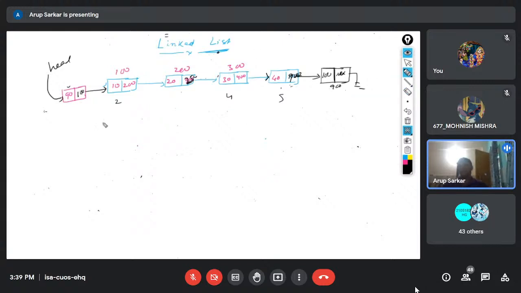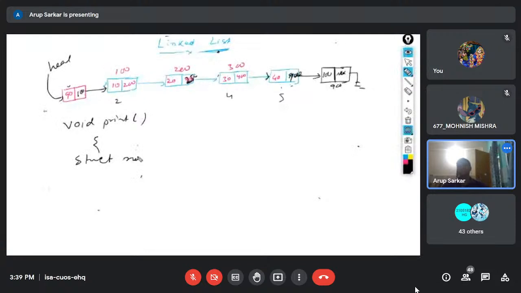So how will you print? We wrote the print function there. What will be the logic? Start node star, any variable temp, equal to head. Okay.